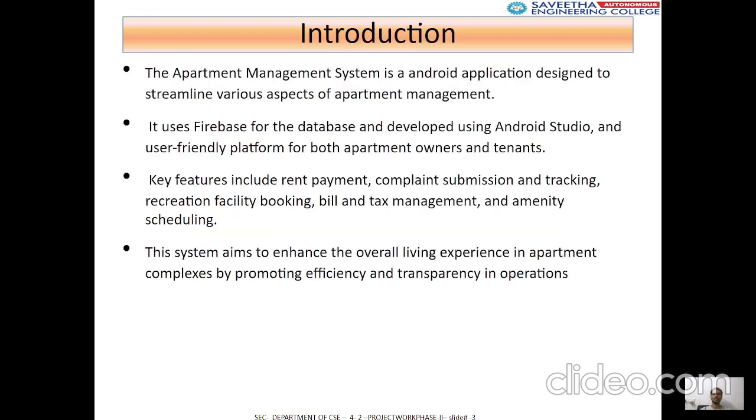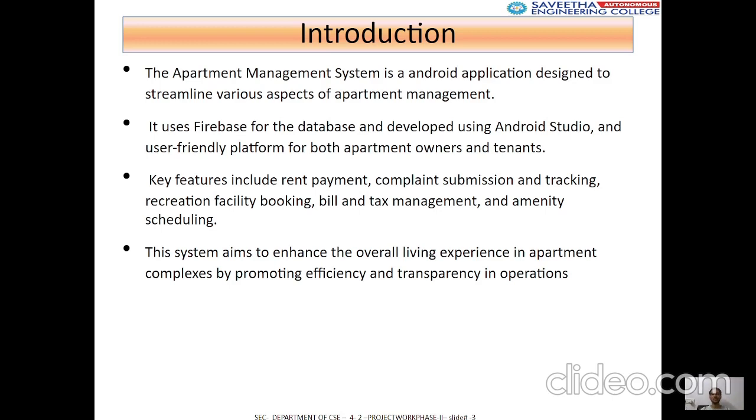First is the introduction. My apartment management system is an Android application designed to streamline the various aspects of apartment management. For the database, I've used Firebase, and to develop this application, I've used Android Studio. It is a user-friendly platform for both owners and tenants. The key features are rent payment and complaint submission; the tenant can issue complaints and track them.